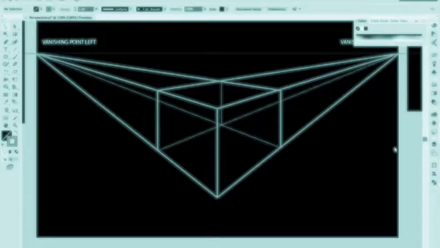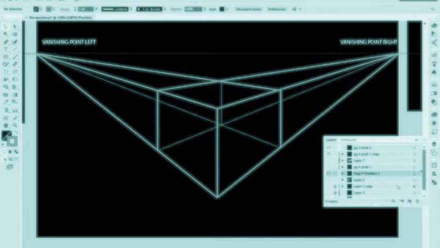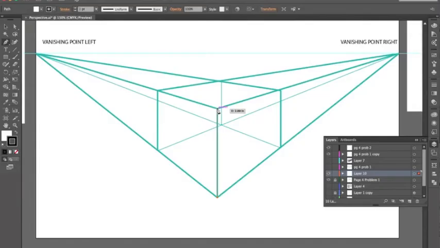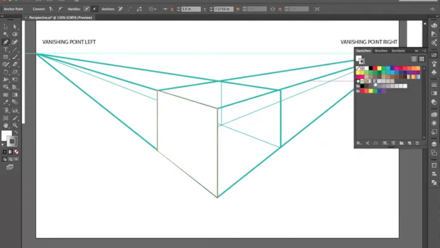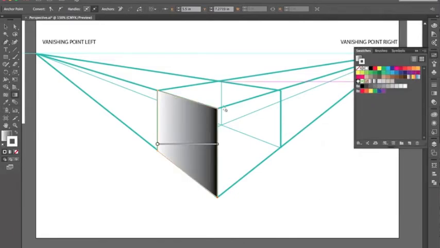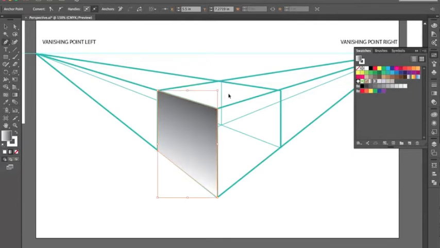So now we're just going to do an illustration, but this looks like a blueprint when you use this effect of the light box. Now we'll just use the pen tool to make the shape. So just building this off, making a shape, giving it a gradient. In this case, you're going to shade this from a dark to a light to allow the reflected light to show up. And just using that shading of the pencil here, we're just demonstrating it with Illustrator.